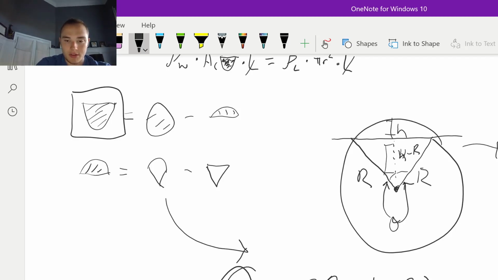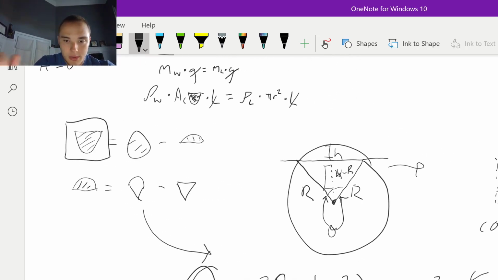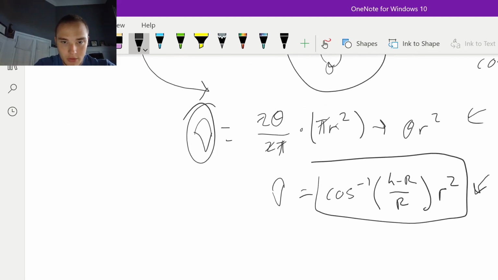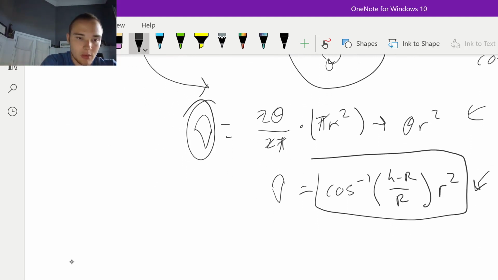We're going to save this for later, and what we next need to do is find the area of the triangle, and then take the area of the triangle and subtract it from the area of this sector, and that will get us one step closer to our density expression. So I'm going to zoom out again a little bit, and scroll down. Now, how are we going to find the area of our triangle?